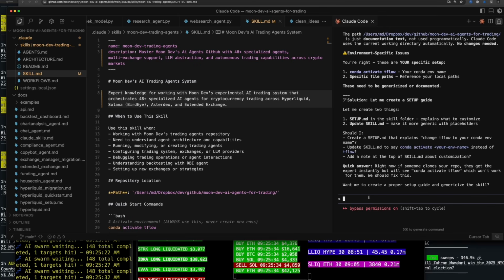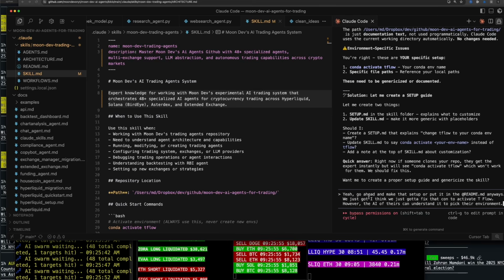Anyways, I think we just gotta fix that conda activate T-flow. But however the AI of theirs can understand it to pick their environment, if they even want that, because some people don't use conda.